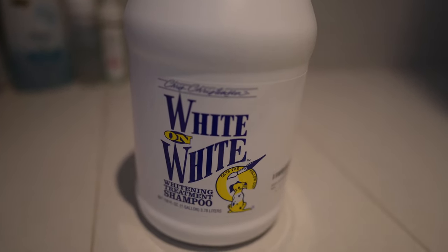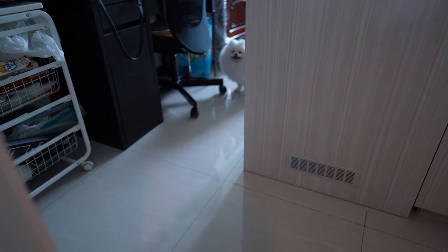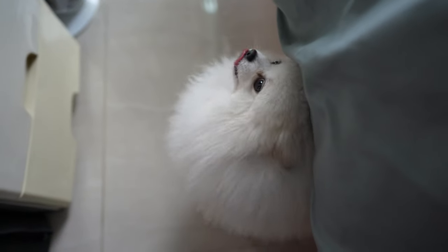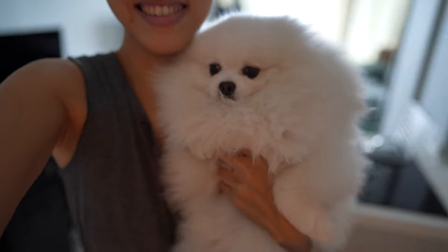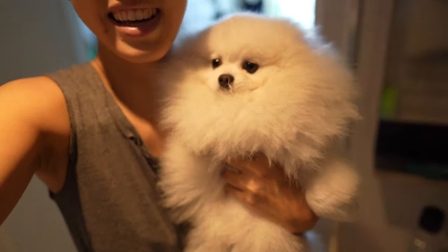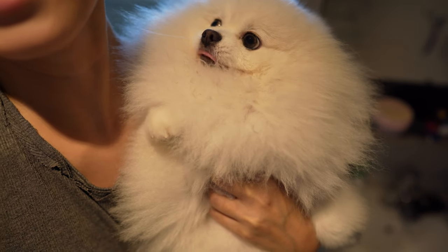Okay, so this is the new shampoo I'm going to try on Bailey today. Shower, Bailey? Let's go shower. Come on, it's not so bad. There goes his face. No more happy face. Aw, Bailey.